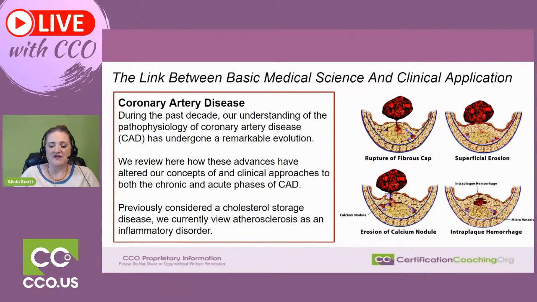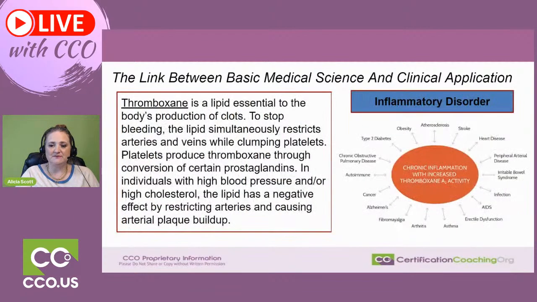Of course, we know how that works, but let's now start thinking about it, instead of clogging the arteries with the cholesterol, what it does on an inflammatory basis. So if it's an inflammatory disorder, how did they figure this out? And it's looking at a chemical in the body that actually is a lipid, which we think of as cholesterol. Lipid is a fat, and it's called thromboxane.